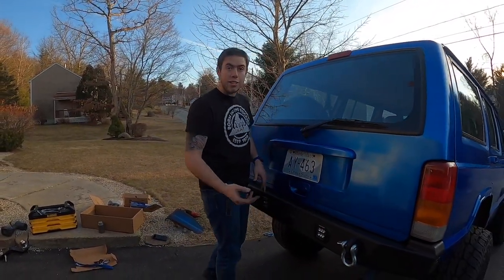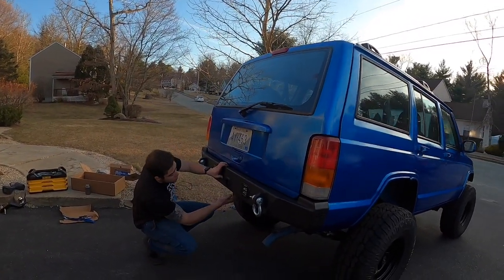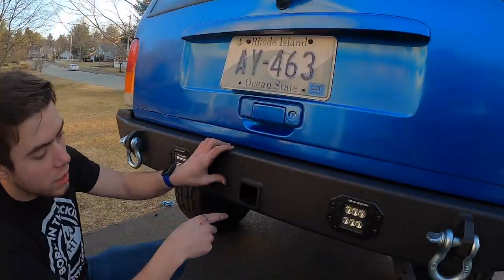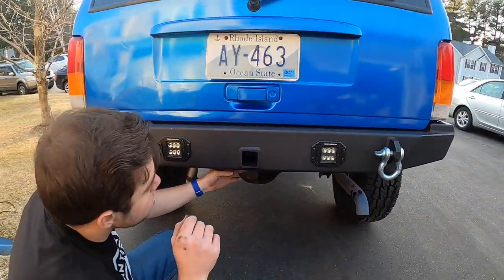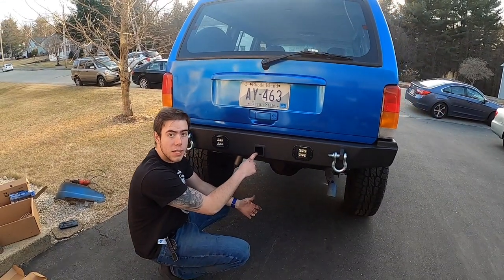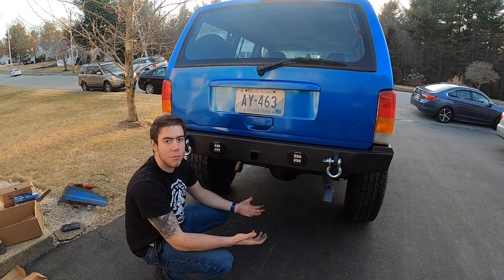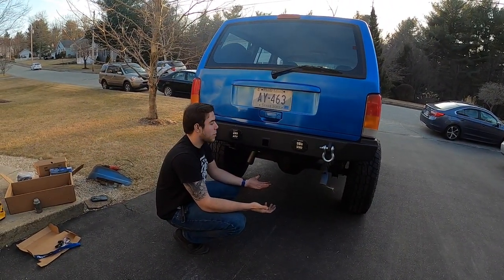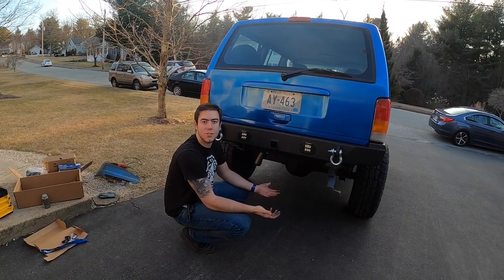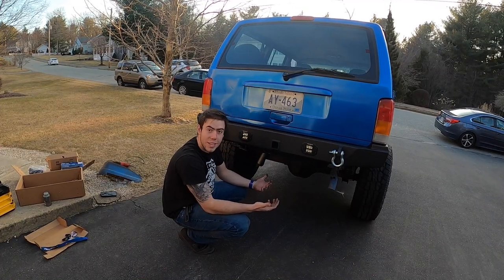As far as the hitch, it actually fits a 2-inch one. I was a little bit concerned because if you look right down inside the hole here, you can see the back molding of the bumper, and I wouldn't think you'd be able to get one in there. But I was able to get one in there and get the pin in, so that wasn't a concern at all. You're not going to be pulling much of anything with this, to be honest with you. It's kind of for aesthetic purposes, but maybe a log splitter or a little tiny utility trailer, that'll be just fine. But overall, this actually looks really incredible.